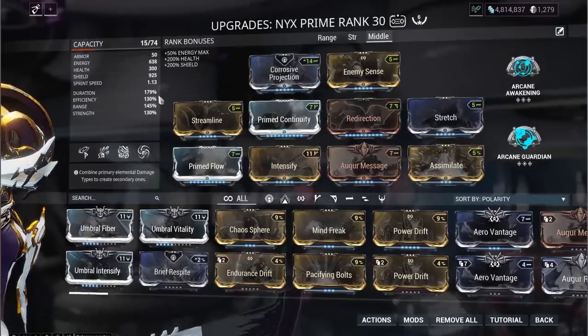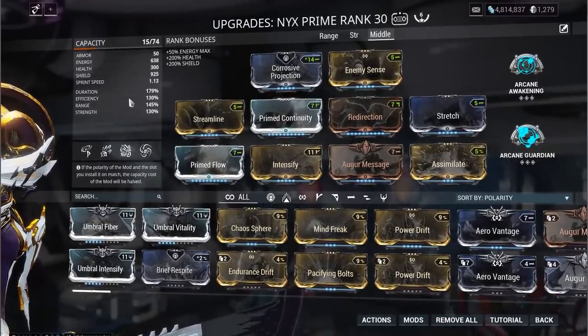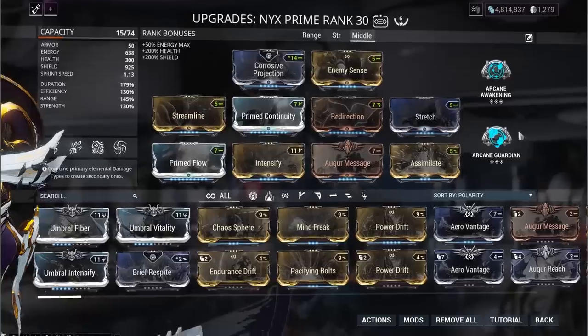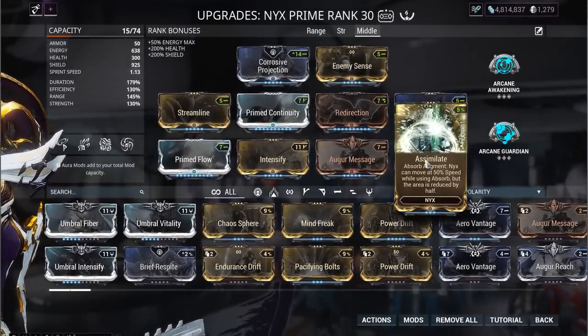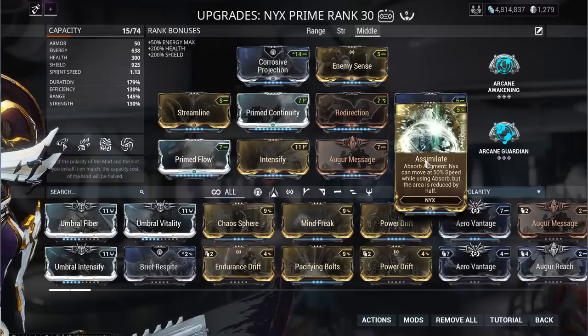Again, I don't have a dump stat per se, but efficiency is the lowest. I have the highest duration because her one mind control benefits from being in control of a target for a long time. I have two maxed arcanes. I have, you know, Assimilate on, which is an augment that allows her to be in this giant absorb bubble that absorbs all incoming damage that she can now just walk around pretty good at not dying.